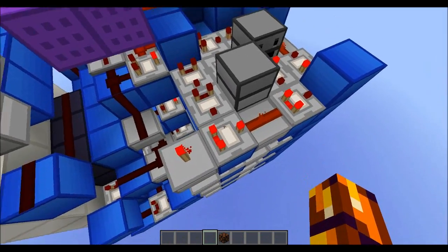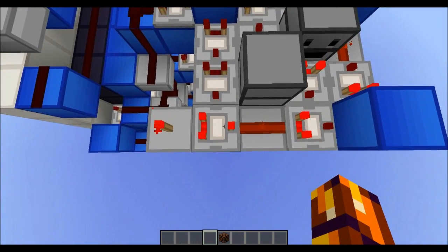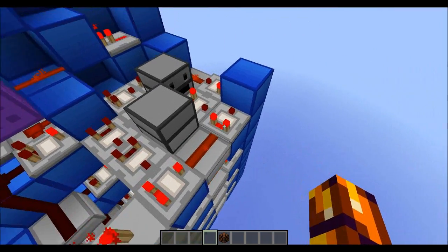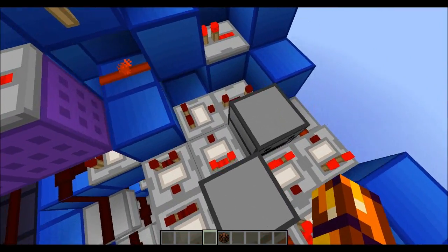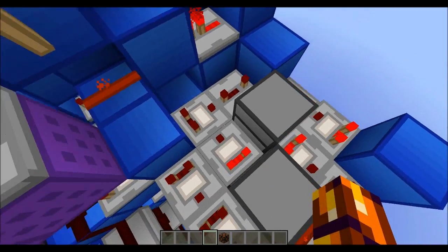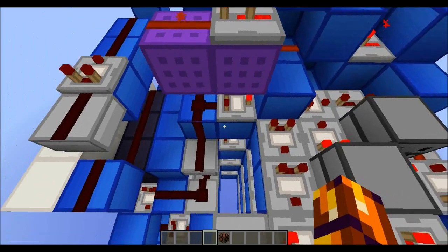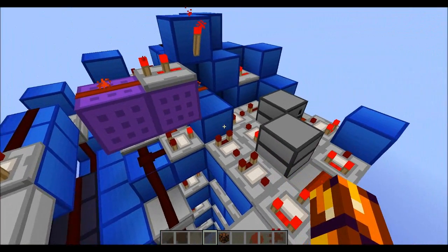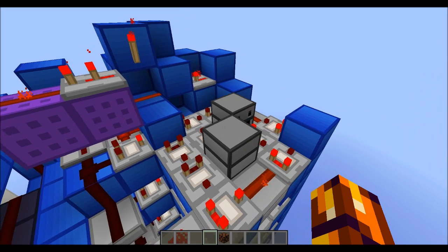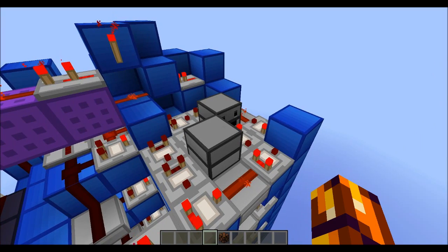I'm using a sort of variety setup. As you can see, some of them are on subtraction and others are just on comparing. So if a value 8 comes in, it's going to make sure that the value coming in has to be lower than 9 and higher than 7. That's sort of the gist of it all.